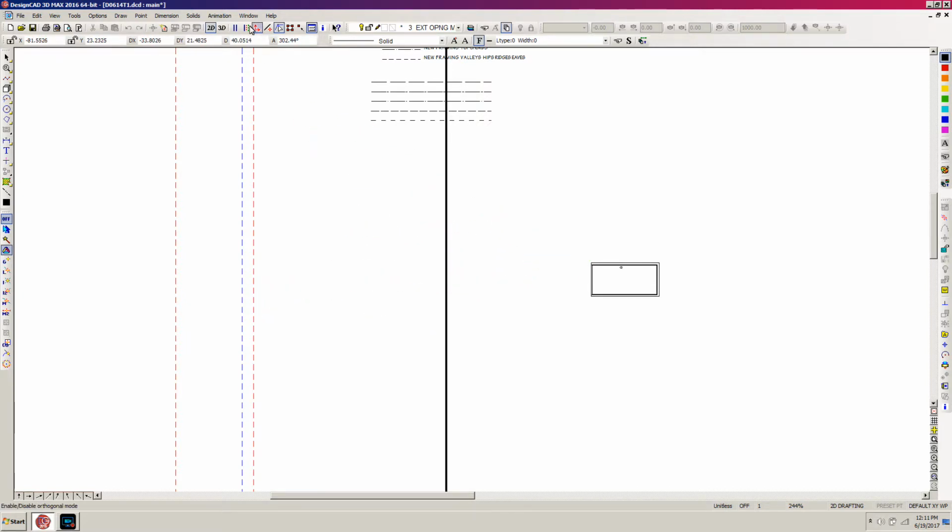Well, Dcad has the ortho mode up here, and you can just left click that, and then it restricts the cursor to the x-axis or the y-axis. And so I'm just going to move along here to the x-axis and get close to this line and hit K, and then hit enter, and it's drawn a line.